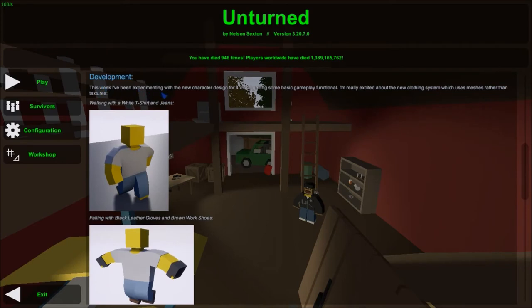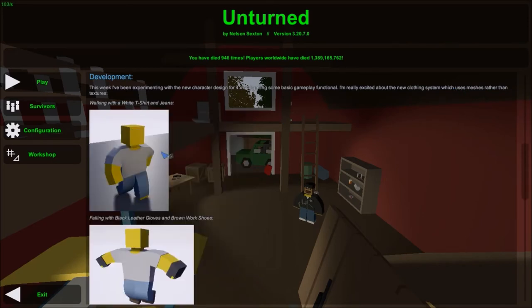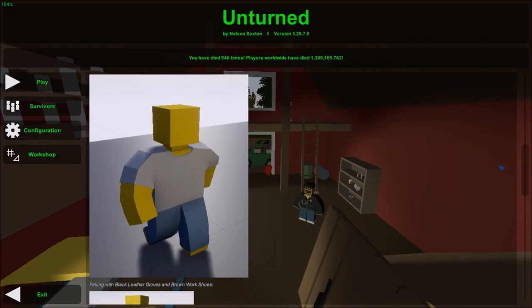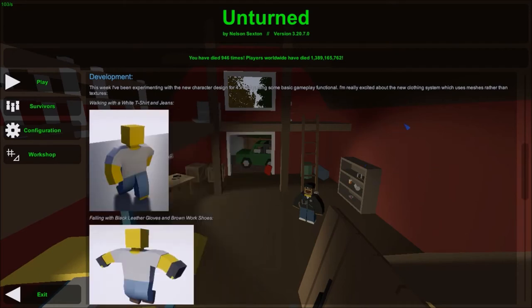This week, I've been experimenting with a few new character designs for Unturned 4.0 and getting some basic gameplay functional. I'm really excited about the new clothing system, which uses mesh rather than textures. That's cool. So look at this. We're probably going to be able to put a shirt on. I used to do Blender a lot, and I kind of know what he's talking about. Unity is like Blender, except in Unity you can code things a lot easier, I'm pretty sure. And so that's really cool.